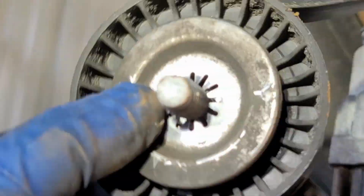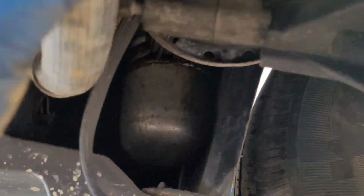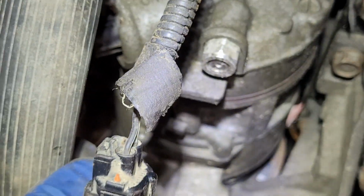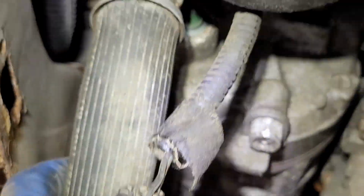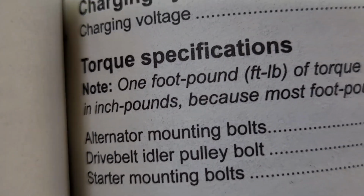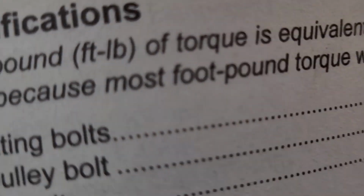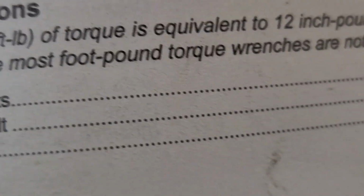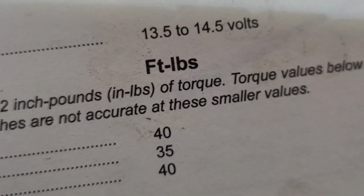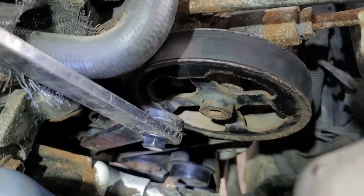So, all right, next thing is to go ahead and get this pulley back up there. I got to tighten these all up. Let's see, I'll have to look. I think they're not that much. They're like 40 foot-pounds or something like that. It's not that much at all. Oh, my God. Alternator mounting bolts are 40 foot-pounds. Your drive idler pulley, the one I'm doing right now, is 35.